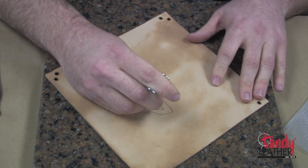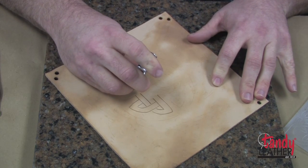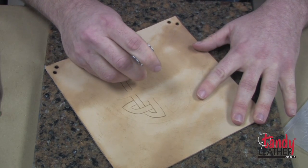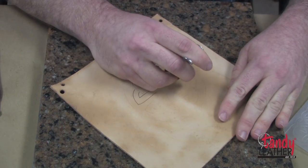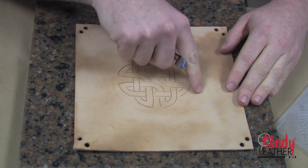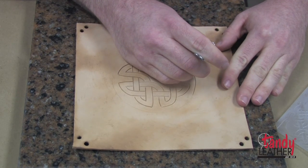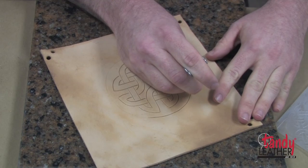You want these cuts to go about half the depth of the leather. This will give you clean lines, and it'll also help in the next step when you're doing your beveling. A lot of people get stuck in beveling because they don't have a deep enough channel created with their swivel knife. I've cut out this center part. Now I also want to trace this circle around the edge — I'm going to pull it towards myself almost like I'm cutting a straight line. Don't be afraid to make stops and turn the leather to follow that curve. Just move the leather as much as you need to.